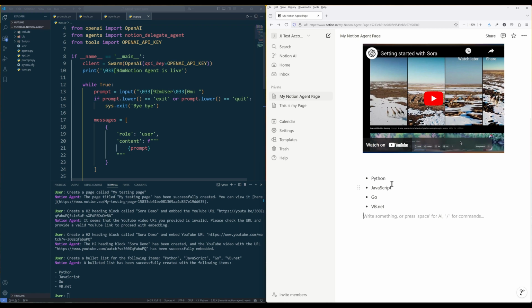Oh, and I just want to say that this also solves Notion's lack of built-in feature to automatically convert speech to text and save money by building your own Notion AI with extended capabilities. And that concludes this building your Notion agent project tutorial.